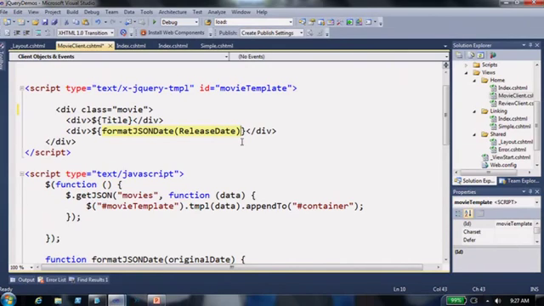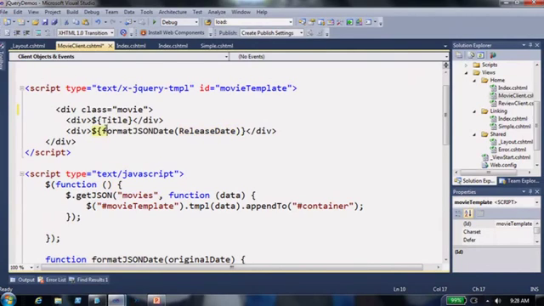I'm going to get back this collection of movies and apply the template. But when I do that, the release date that comes back is a mess, to put it simply. It's a JSON formatted date from the Microsoft back end. It's got slashes all over it, and it's just one big number in there. And so I need to format that to make it look right on the page.